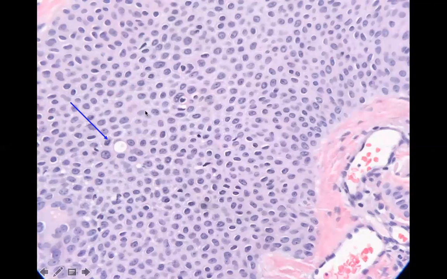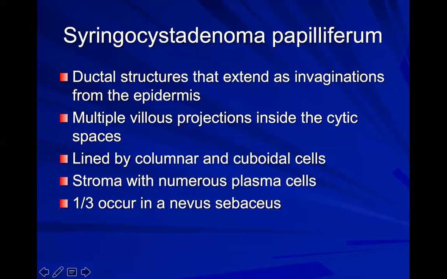And this is how you know you're dealing. If you're like, oh, how do I know if this is a glomus tumor or a poroma? Well, poromas make ducts, and glomus tumors should be attached to blood vessels. All right, anything with the name papilliferum in it has these invaginating areas in the kind of ductal structure.